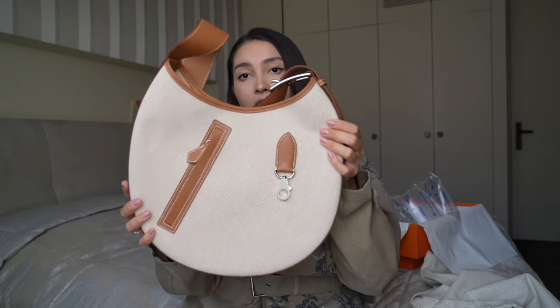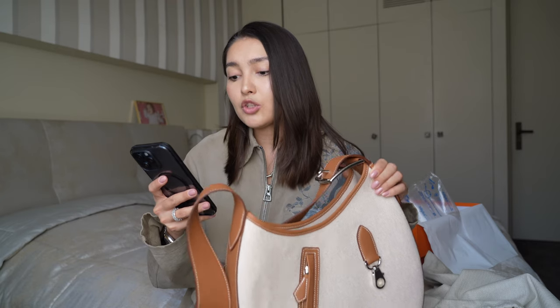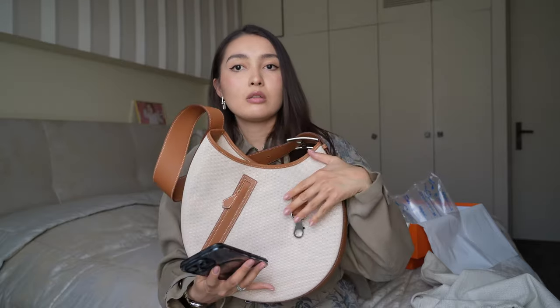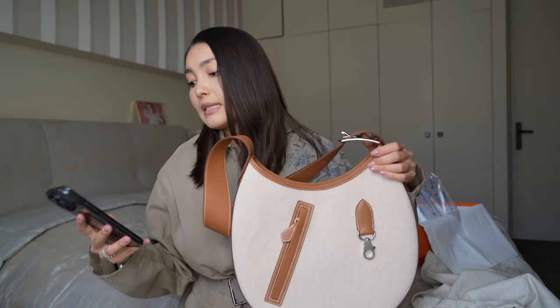I really love this hobo shape — it's very lightweight because it's canvas. I like the combination of colors; these are very neutral, earthy colors. With the style, the hobo plus utilitarian look, it's such a cool, contemporary, fresh design for Hermès. I really love this round shape of the bag — it's very stunning. We have this leather detail all over the back, and this leather part kind of keeps the shape. The Arson bag introduces a new round format with a generous volume and sleek design, and a bold signature. Gloves or a charm can be attached to the back thanks to its snap hook. The dimensions are 35 by 28 by 5, and the strap length goes from 41 centimeters to 69.